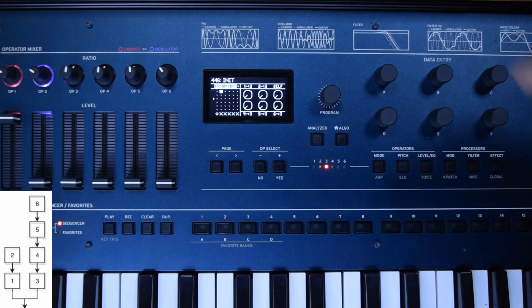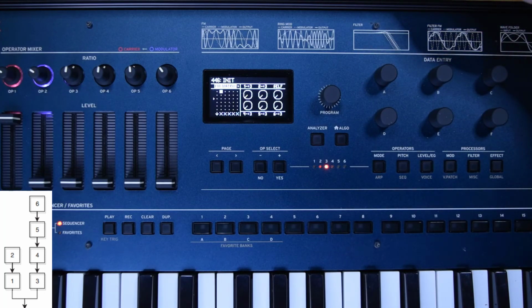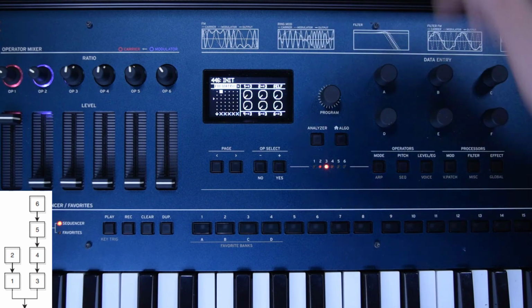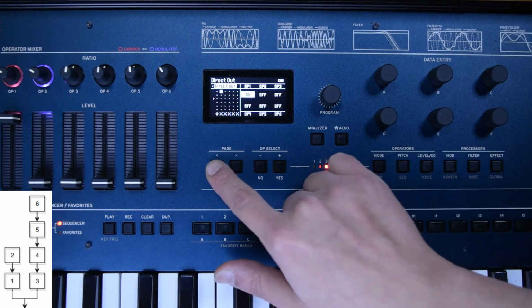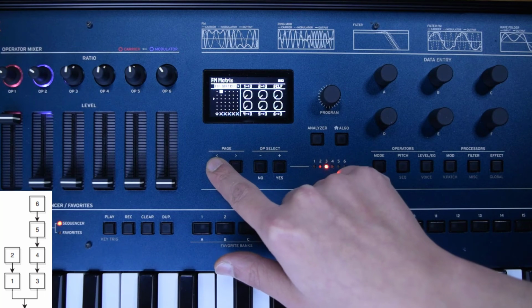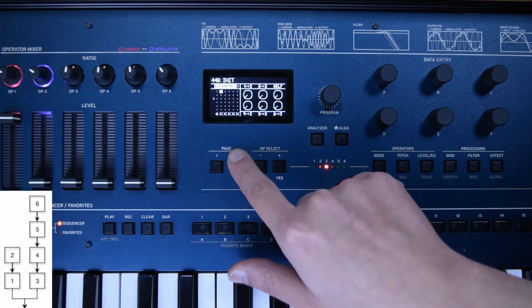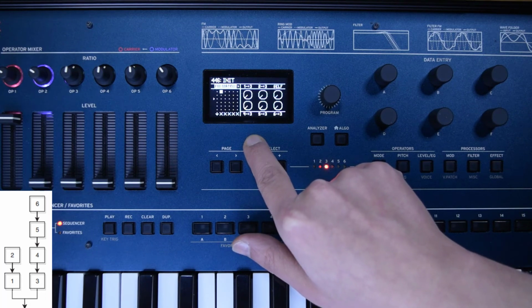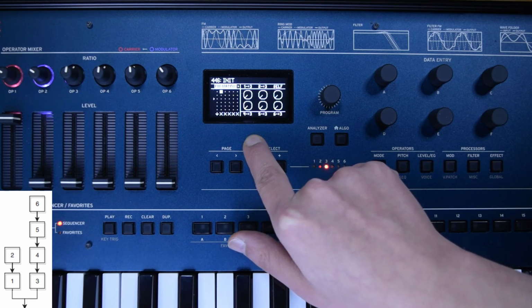So we have the 1 and the 3 coming out. Those are carriers, and the number 2 is going to modulate the number 1. Then we have the 6 going to the 5, the 5 going to the 4, and the 4 going to the carrier, the number 3. So how can we do this? Right here, when you go to this section, you have 2 pages. The first one is going to be the matrix. The matrix is about who is going to be modulating who, but it doesn't say who is going to be the carrier.